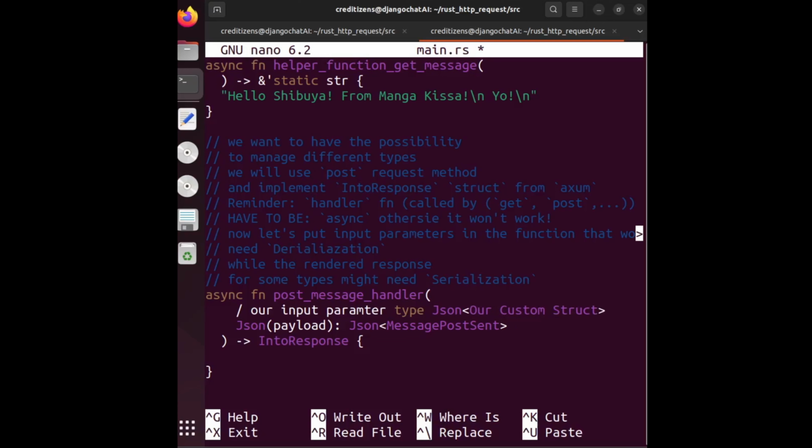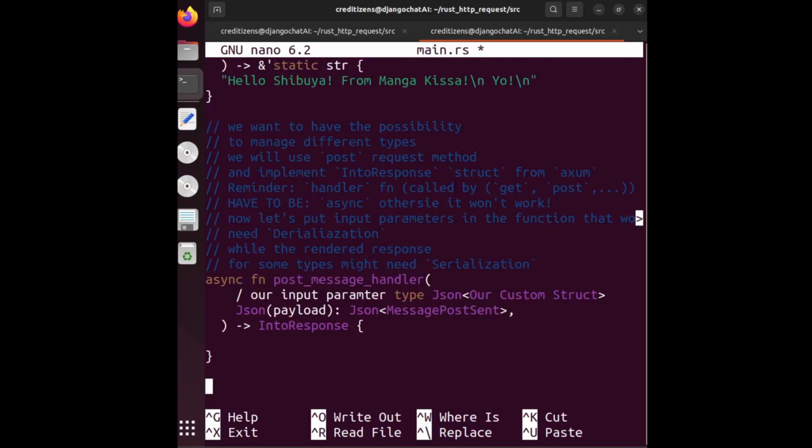I want the payload to be matching the message post sent structure, and that's what we're going to be defining. I don't know if I'm going to do the inside of the function first or the struct, but I think it's better to do the struct first. Let's do the struct first.